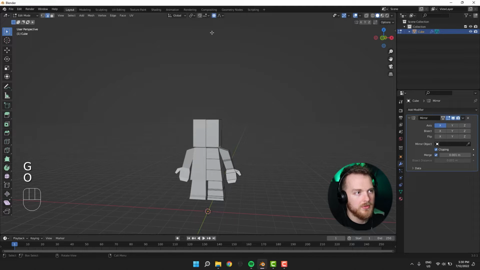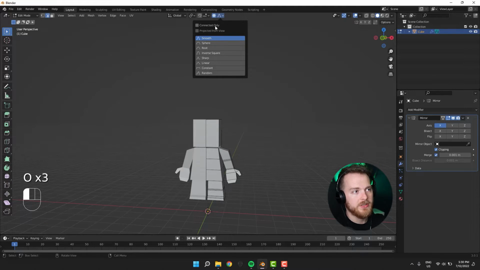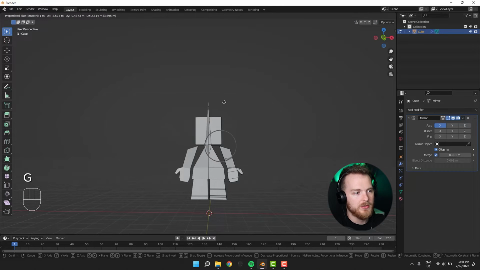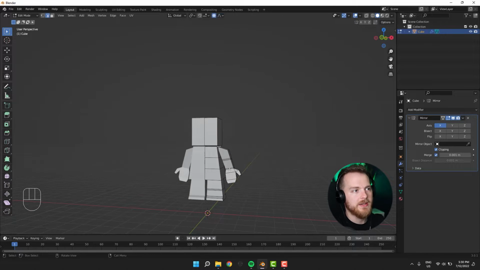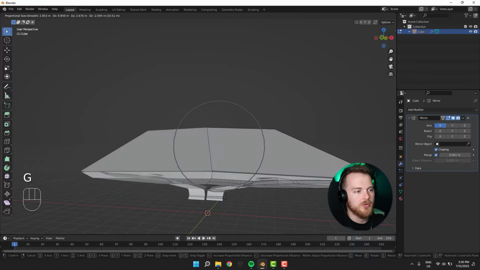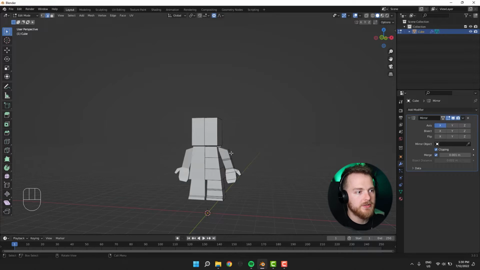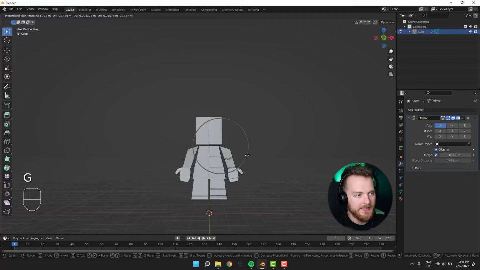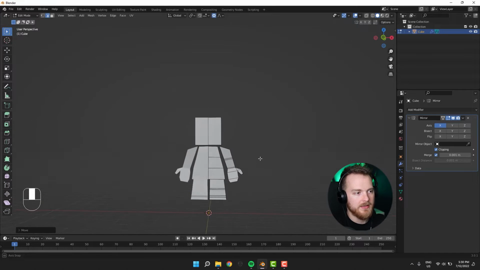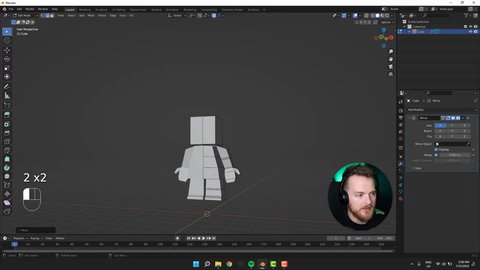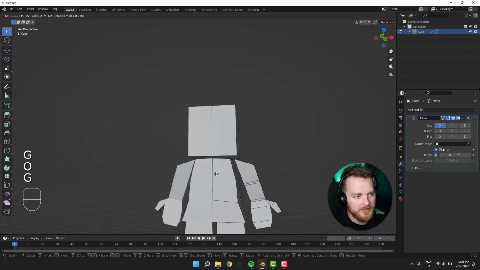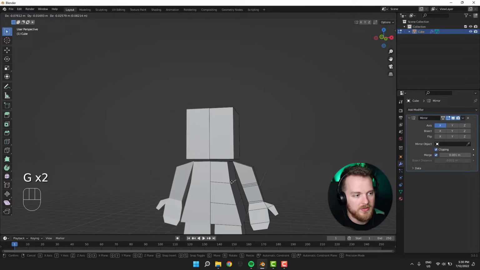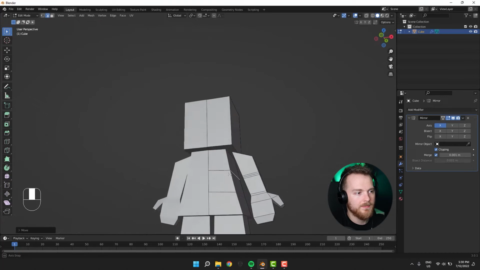We can use the proportional editing. So I'm pressing O, making sure that here I have selected connected only. This way, when I move it, you see it does not affect the other geometry, only the connected one. If I didn't have it selected, everything else would also be affected. So connected only, and move it a little bit, something like that. Yes, I like it a little bit more. Maybe even select this edge over here without proportional editing, and just adjust the size a little bit. Yeah, that will do it.